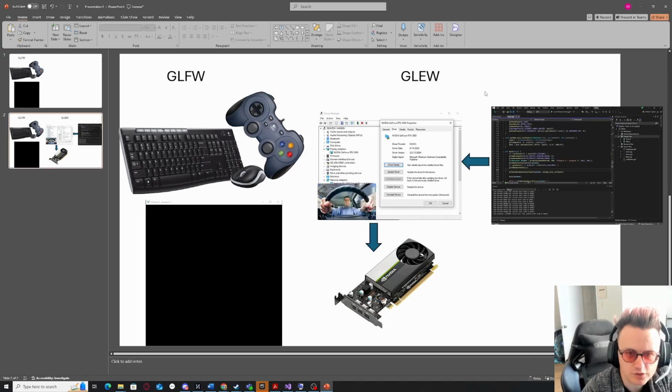GLEW is what allows you to actually access the OpenGL functions. There seems to be a little confusion on what OpenGL is. OpenGL is primarily a standard that is set for other people to implement.